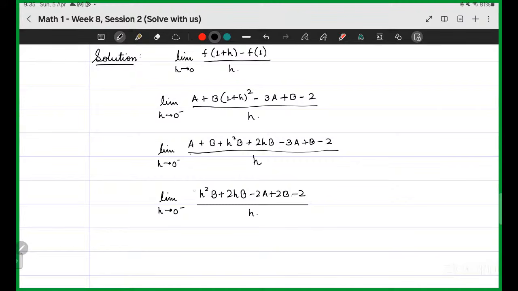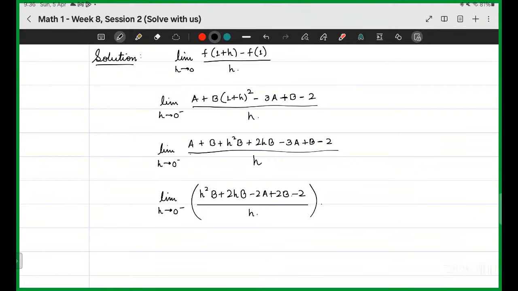So suppose you have this expression now. When would this limit exist? When h is 0? No, you're not computing the value at h. You're computing the limit as h approaches 0. So you have an expression in terms of h in the numerator, and you have something in the denominator. Now, if I substitute h in the numerator and the denominator, what happens to the denominator? The denominator will go to 0.